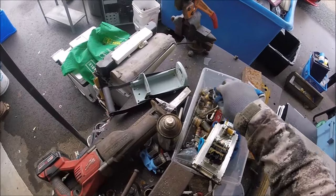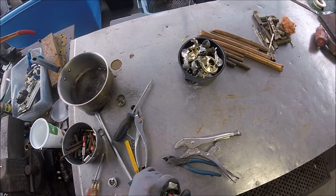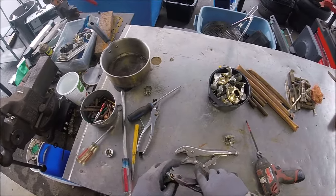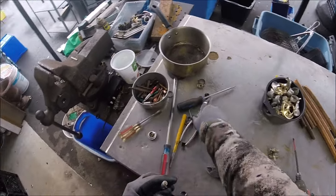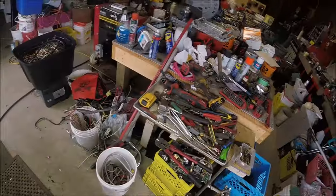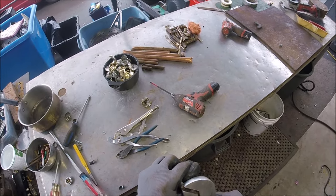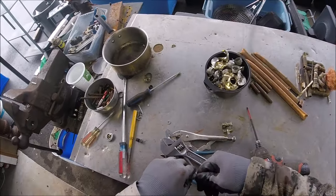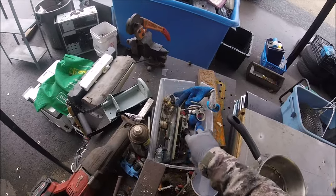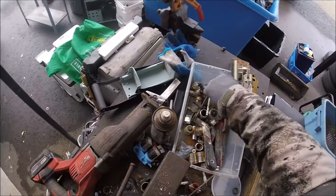A knick-knack box. All kinds of little knick-knacks in there. Brass right here. And a little tip here, it's brass. Valve from propane for an oven barbecue. More of these things here.